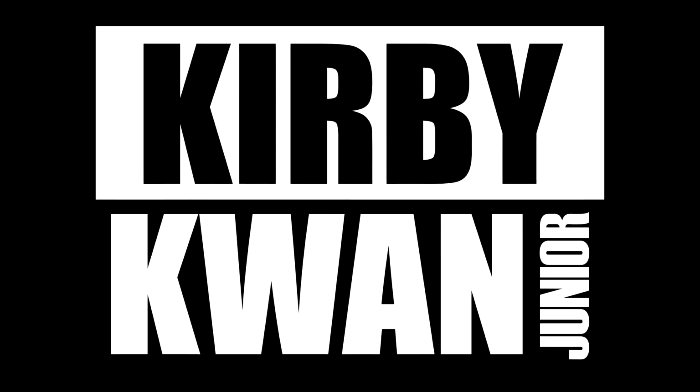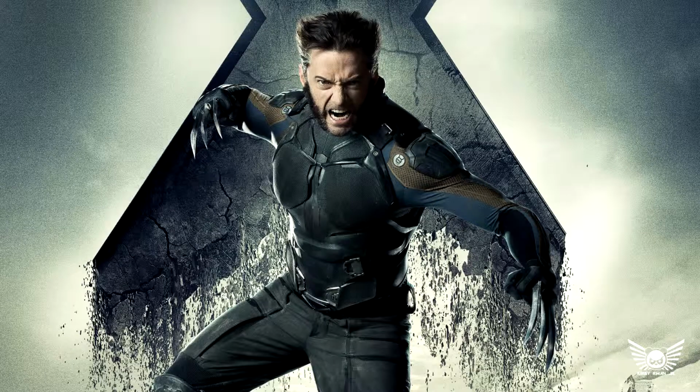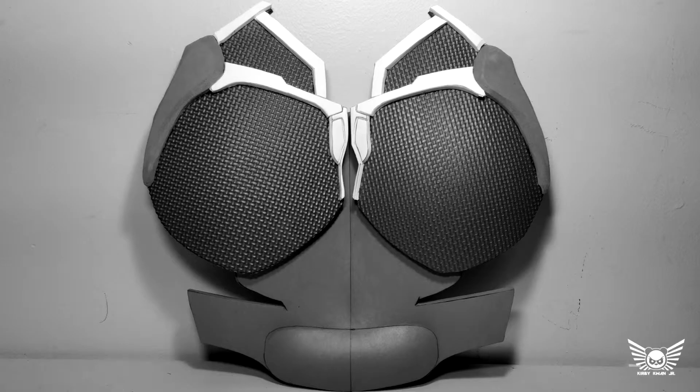Let's go. So as stated in the introduction for this series, I actually didn't design this costume. It will be loosely based off of the armor worn by Hugh Jackman as Wolverine in X-Men Days of Future Past. However, I do need to mention the process that I went through in regards to translating this 2D image that I drew up into 3D.